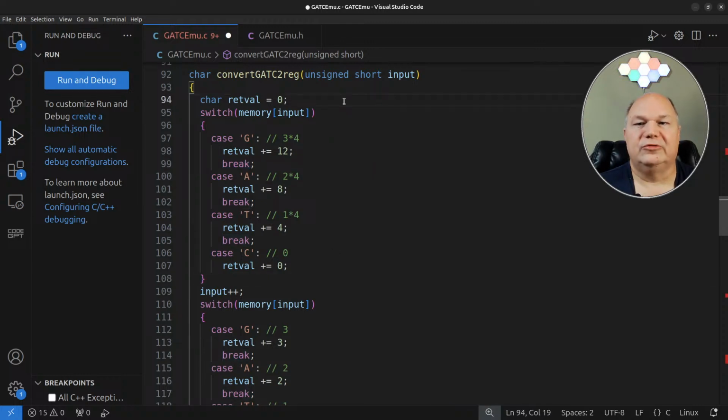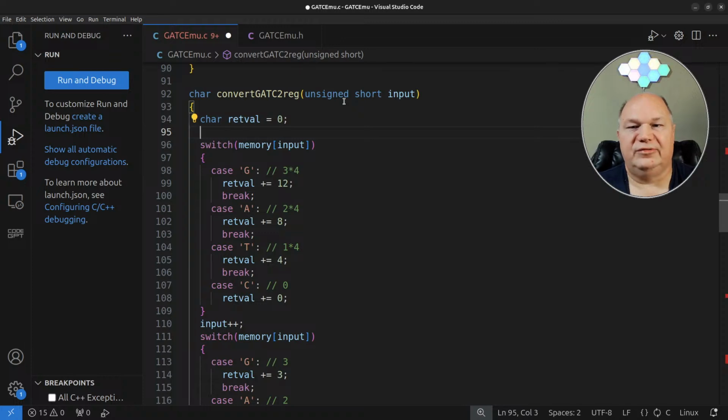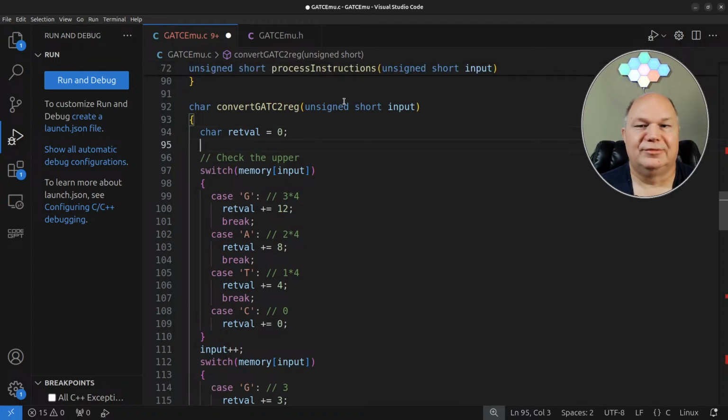So let's be a little more verbose about this. Check the upper nibble, quibit. I don't know what to call this. So let's see.